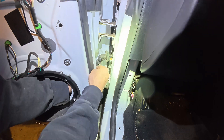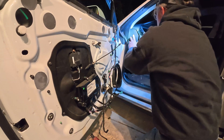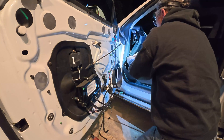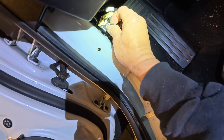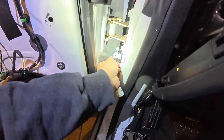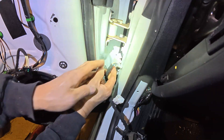All the connectors to that harness inside the car are right inside this hole, except for one. You have to remove the dash end cap and disconnect that connector. There are some wire harnesses and a large connector attached here with clips — unclip them all to give the wiring some slack. You don't need to disconnect the large connector, then you can pull all the connectors out of the hole. This is the small connector behind the dash end cap — pull it out to make room for the other connectors to come out.